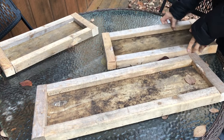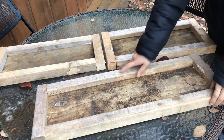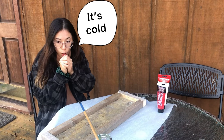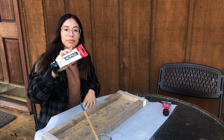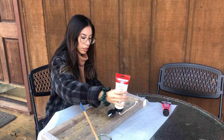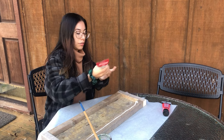I made 3 wooden trays that I was going to use to display my moss. 1 large, 2 smaller ones. And the large one I painted all white with some acrylic paint, and the other one I left in its natural brown, and then the last one I painted pink.